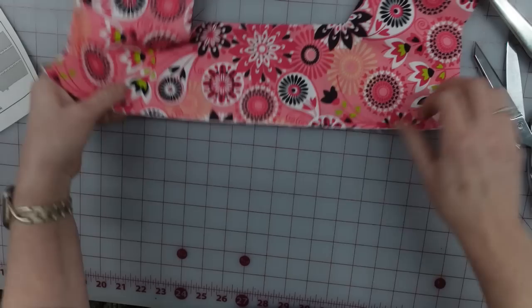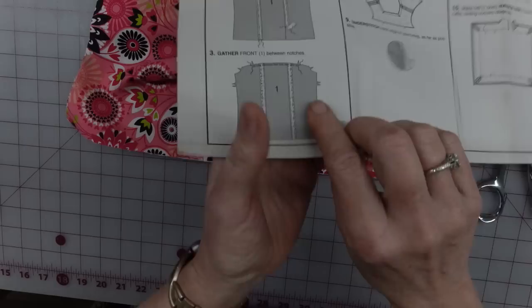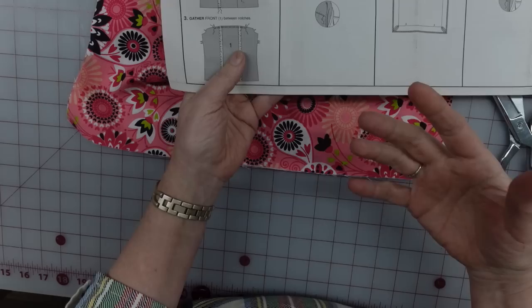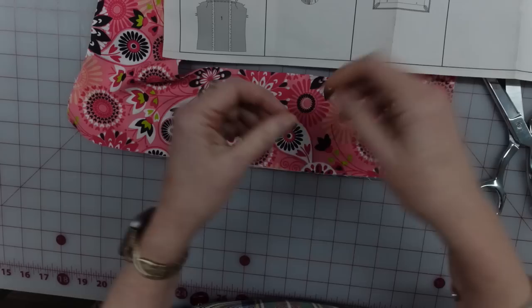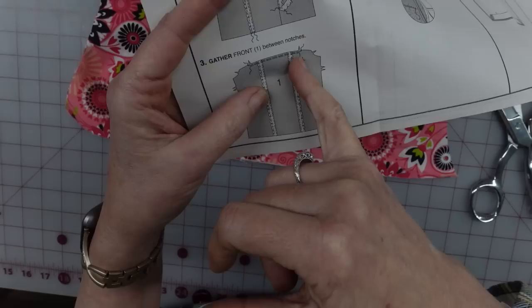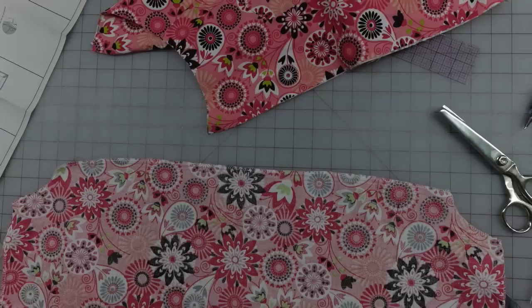Let me get my front piece. Here it is. I need to get my front piece and put some gathering stitches across the top. Now, this part is going to be encased in here. So I shouldn't need to serge it, but I am, because if I'm pulling gathers on a raw edge of cotton, I don't want it to unravel. So I am going to be serging all the way around this front piece. And then once I have it serged, I'm going to run two rows of gathering stitches between these two notches. Okay, so I have my center back, or center front, I should say, marked here.